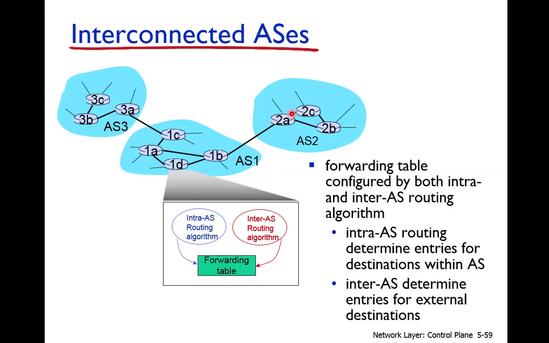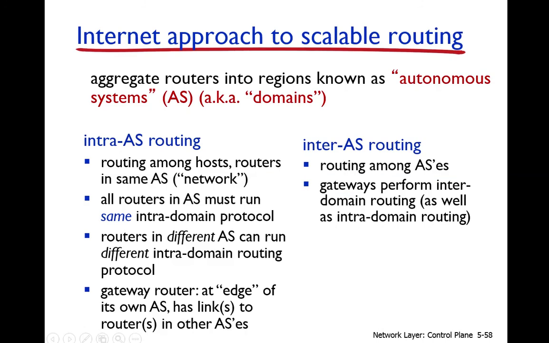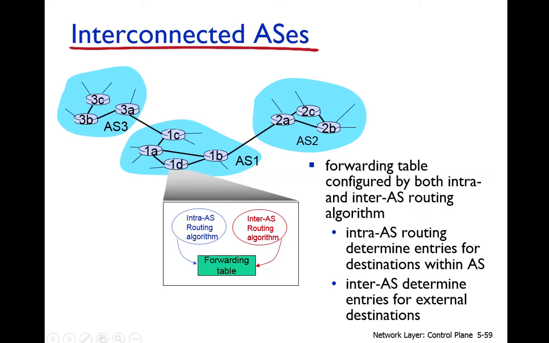So this data, autonomous system 2, cannot send directly to autonomous system number 3. It has to pass through autonomous system number 1. So when the data is moving from one autonomous system to another, we need a routing protocol, and this routing protocol is called inter-autonomous system routing. Basically in autonomous systems, we have two types of routing protocol. One is called intra-autonomous system routing, that is used for communication among routers within an autonomous system.